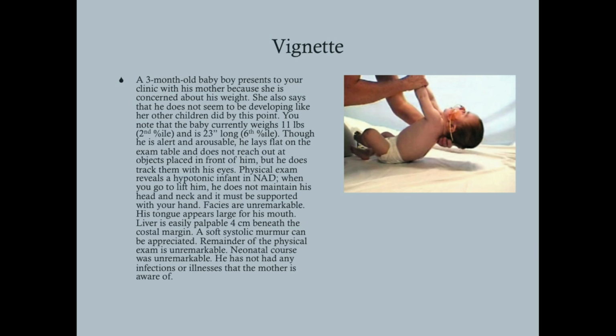So our clinical impression here is that we have an infant that is failing to thrive. Why is he failing to thrive? Well, he's small. He's in the single-digit percentile, so he's not growing properly. He's also not meeting his milestones. At 3 months of age, baby should be reaching out to grasp things, should be moving his legs and kicking at things. He's not doing that.